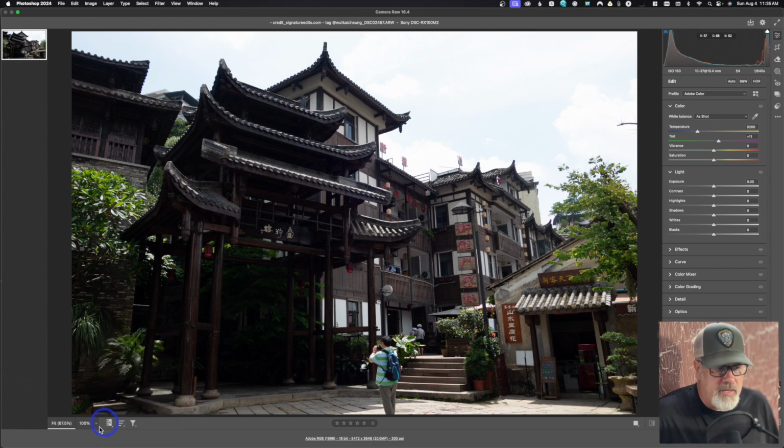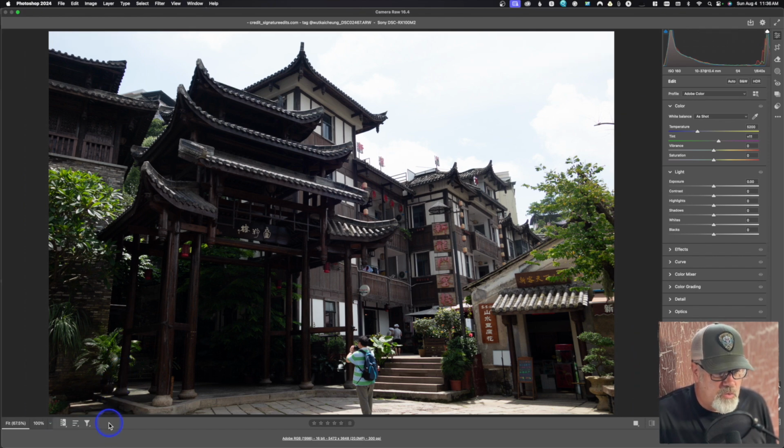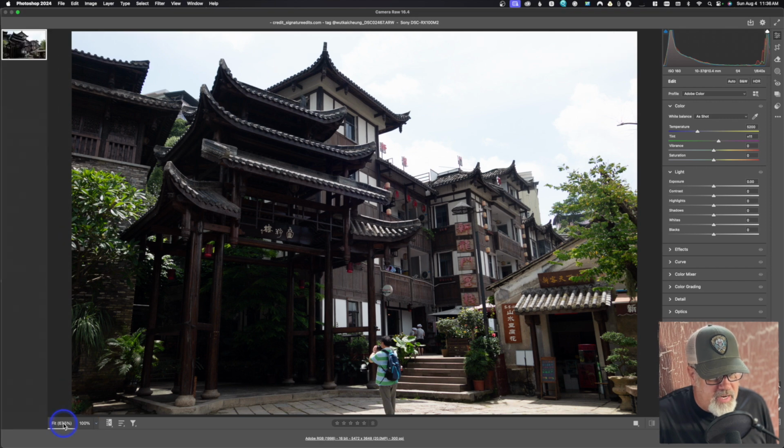The next icon down here is right here. And basically, we're going to set the thumbnails that we see on the top left-hand corner, which is right here. So they can either go down vertically or across horizontally. Since we have more screen width than vertical height, I usually put it on the left-hand side. If you want to get rid of it, you just left-click it, it goes away. If you want it back, you click that icon again.